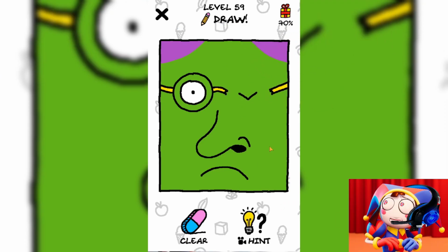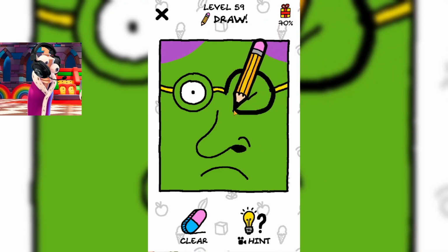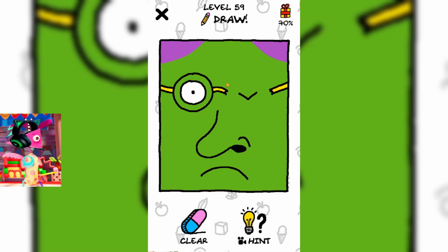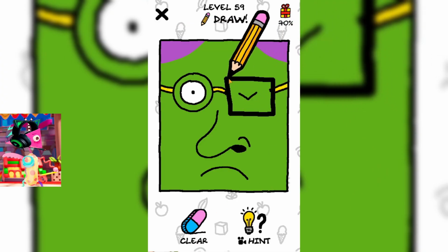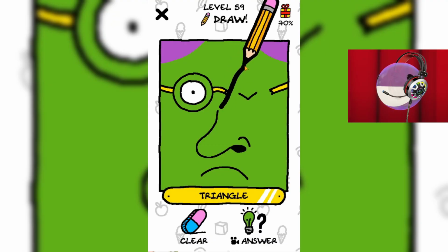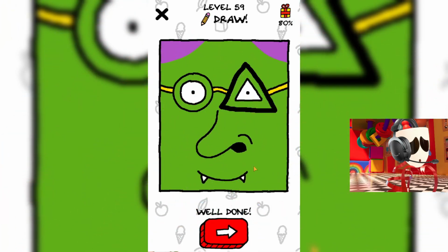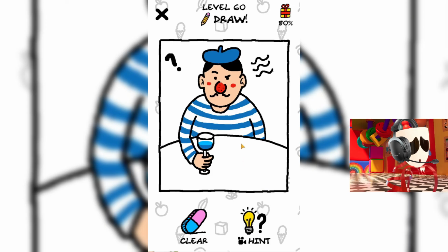Maybe let's try to draw a perfect circle? We already tried to do this, but it didn't work. He still doesn't like his lens. Let's make it square. This guy is starting to piss me off. We tried all the options. Nothing suits him. Seriously? Triangle? Buddy, your choice of glasses is too idiotic. Well, we were finally able to help this idiot with the weird hair color and weird glasses, and now we're moving on to the next level.